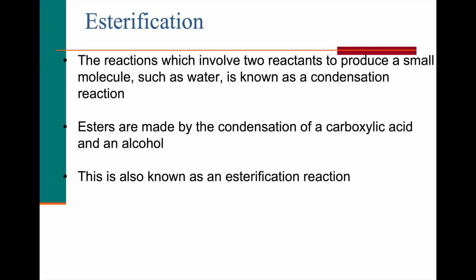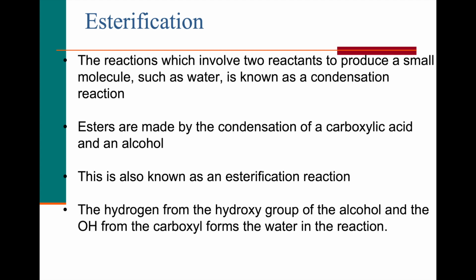So what happens is that the carboxylic acid and an alcohol come together, they form an ester, and they also form a water. So you can look at this as an esterification reaction, but if you're sitting an exam and you can't recognize it as an esterification reaction, you should be able to recognize that a water is being produced and is one of the products. So you can call it a condensation reaction as well.